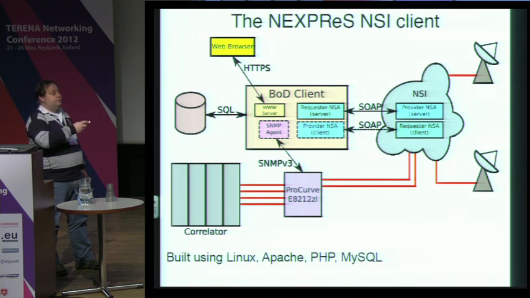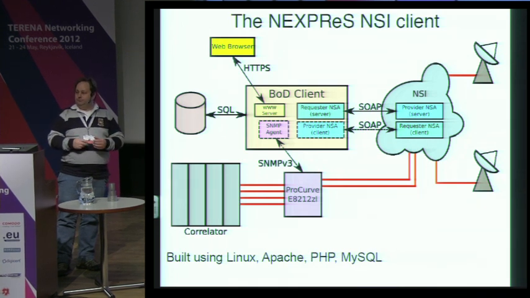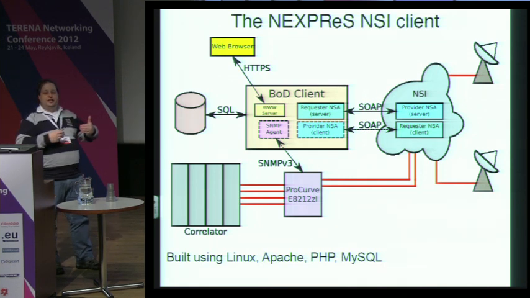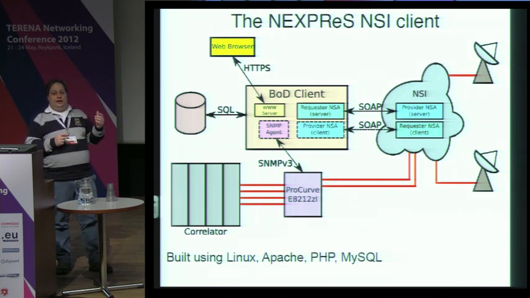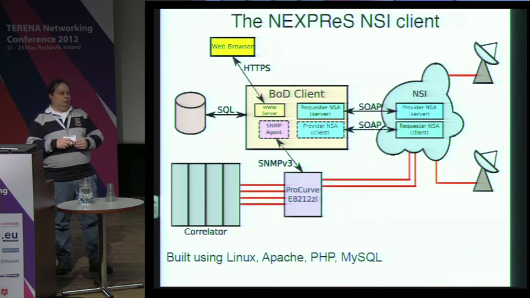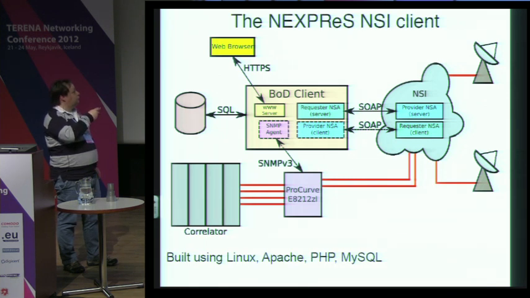And when we go into the language of NSI, we have a requester NSA, which sends out requests, which get taken up by provider NSAs in the network, and they then give us the reservation we want. And that actually gets either chained through different networks, as Radek showed earlier, or at the moment that functionality isn't there with every NREN. So what we also do is we go and talk to each of those NRENs, and we build the path we want, and we have the bandwidth available for our experiment. So the front end for it is a simple web browser front end. The backing store is MySQL.